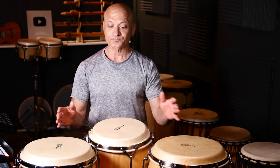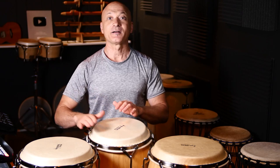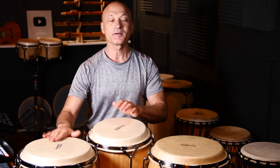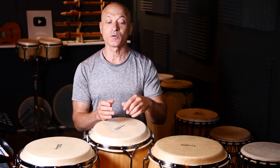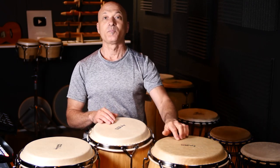Okay, so now the thing that's a little counterintuitive to some people about the way the clave fits with the guaguancó is that you would think that the clave is lining up with the higher notes. And there are some people that play it that way, and it can be played that way, but traditionally it is the opposite. It's on the other side. So the clave actually lines up with this low note over here.